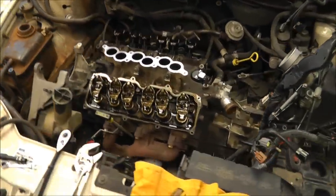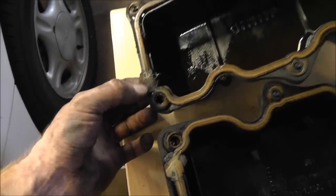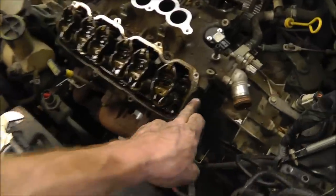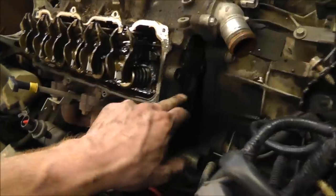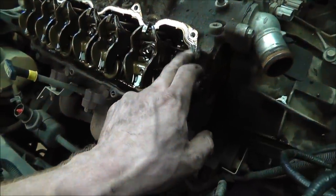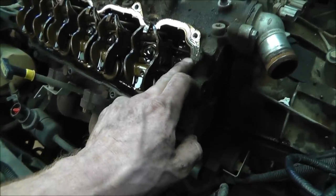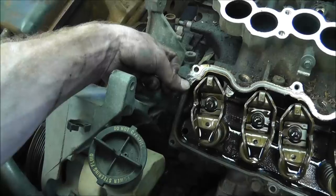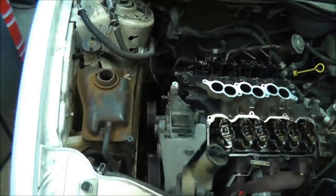Alright, so I've pulled off the valve covers, and this particular part right here, the bottom half, the intake manifold and the actual head cover, or the can, whatever it's called, right here there's a little bitty gap. And it looks like they had put some silicone or sealant. I'll probably have to get some. Looks like they did have some sealant on there, so I'm going to have to remember to put some back on there. So just a note for those of you.